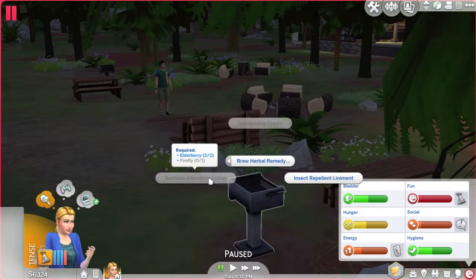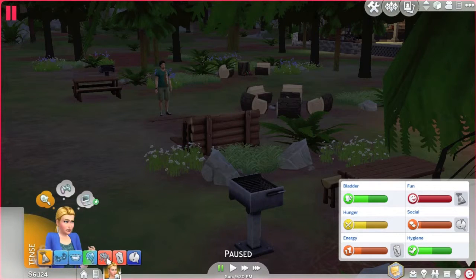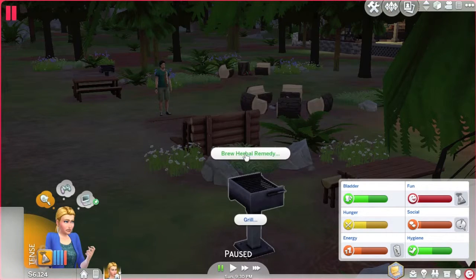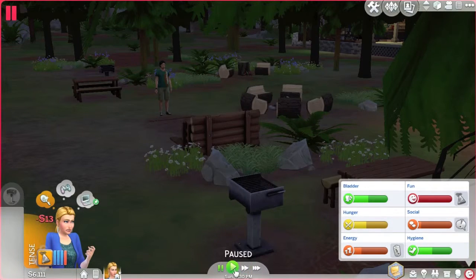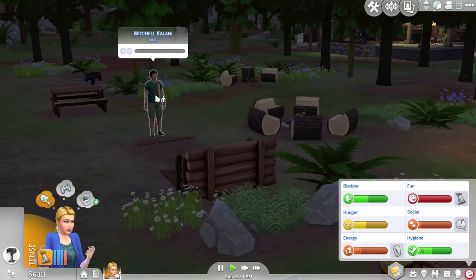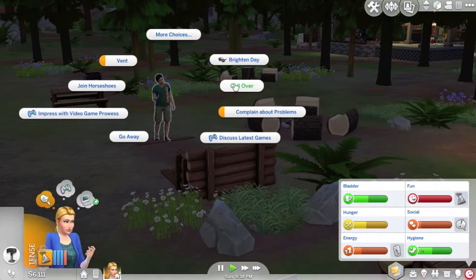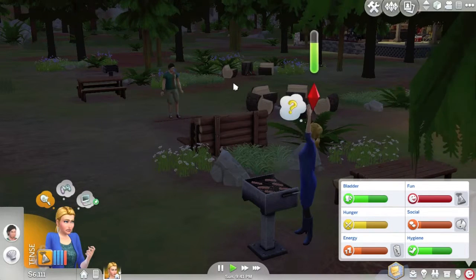Ooh, a firefly? What? Oh, what's this? Bug bite from miserable pain. Aw. Brew insect repellent liniment. Okay, well, we'll do that in a little bit. For now, let's make some food. Let's make hot dogs, because I like it. Okay, so she's going to go make some hot dogs. How about you? Call over. Hey! I'm cooking.